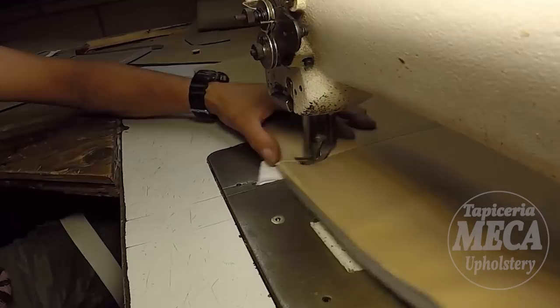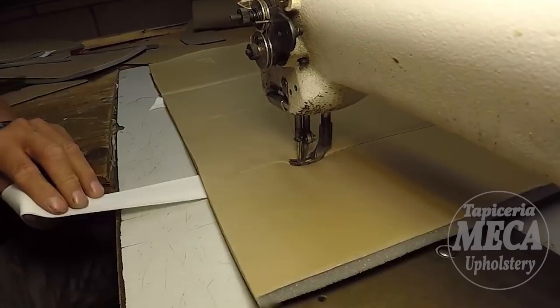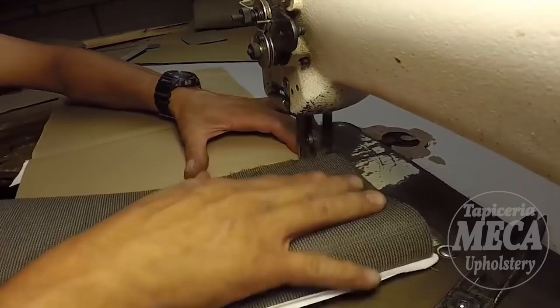see. Sometimes if you don't have experience, I notice some people hold that listing in there with glue, and then they sew it. I don't hold it with glue because it's a small piece. Believe me, it's a small piece. As soon as I start sewing, I hold the listing all the way to the other end, holding it straight, and you can see it right there. It's done. Simple, huh?